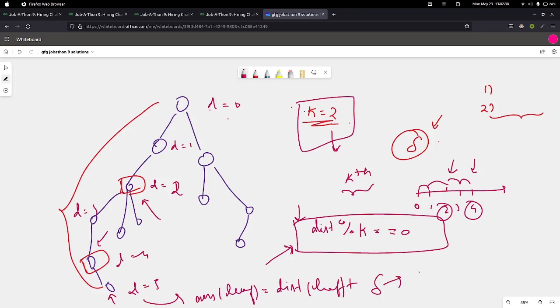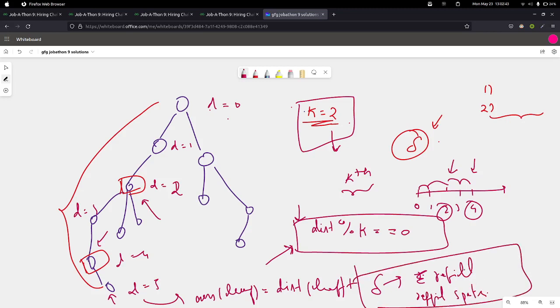This delta is nothing but the summation of refillment time for all refillment spots. In this case, it will be the refillment time of this node and this node for this leaf node. For this other leaf node, it will be just the refillment time of this node.